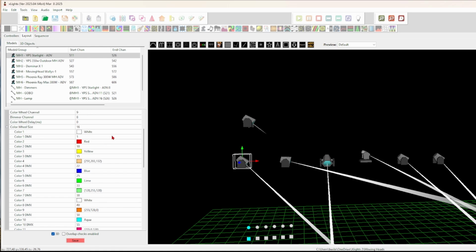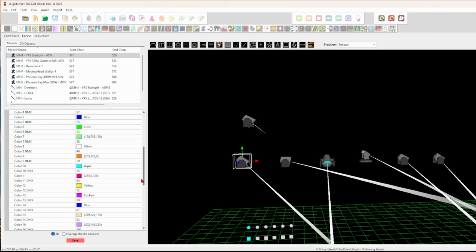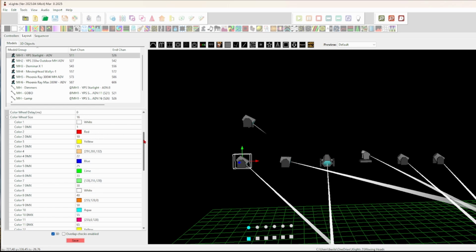I'm going to tell you they're not real clear sometimes, but it will set up the colors and tell you this is a 16 channel color wheel and what each DMX value is for each color. It's important to make sure this lines up if you want the colors to work properly. Again, my recommendation is to get hold of a model that's already set up for you so you don't have to go through this.